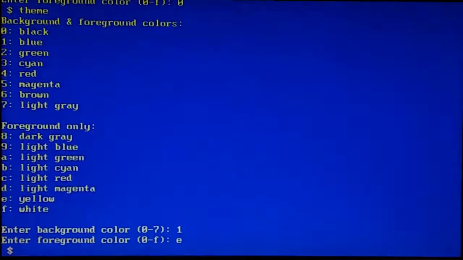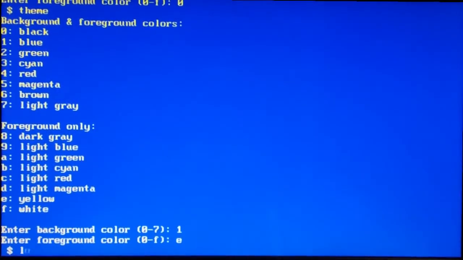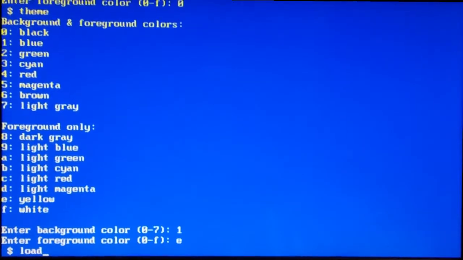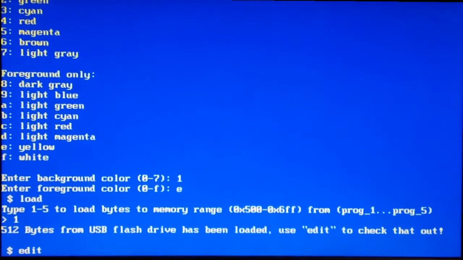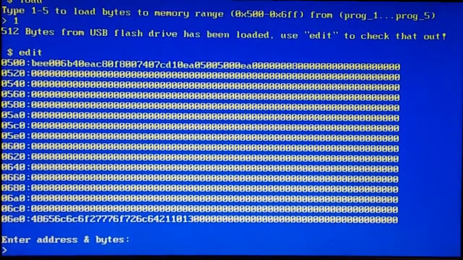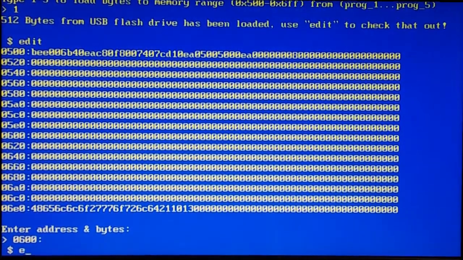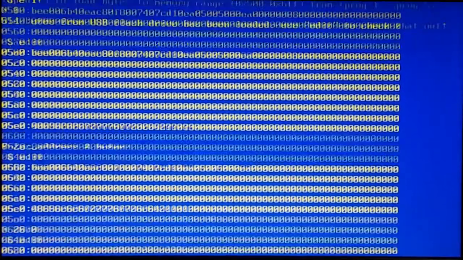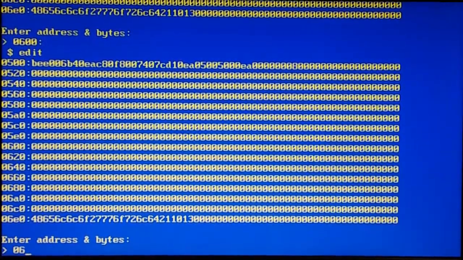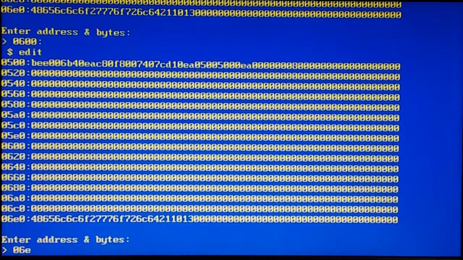Okay. Load 1. Okay. 06. This is wrong. 06E 0 1 2 3 4 5.